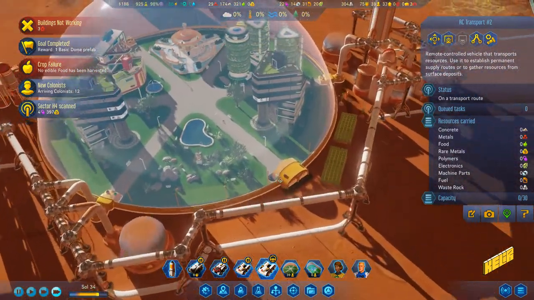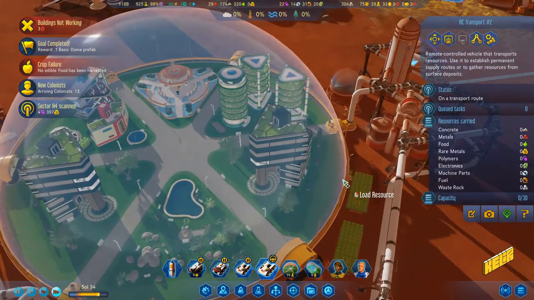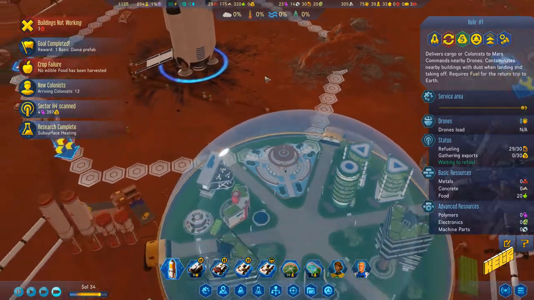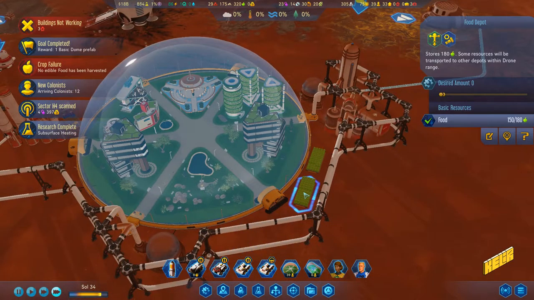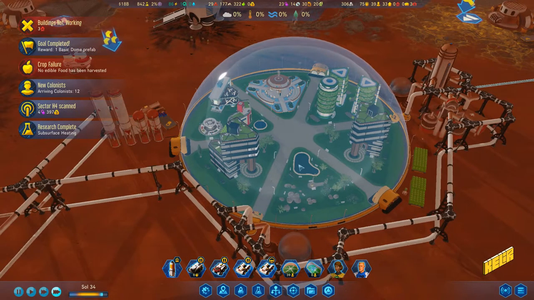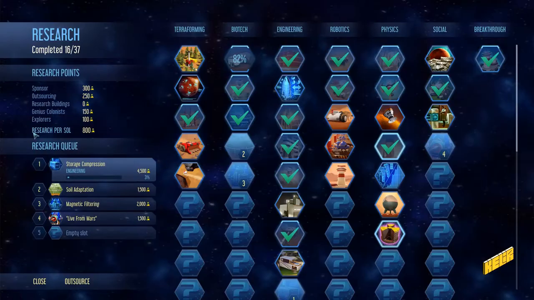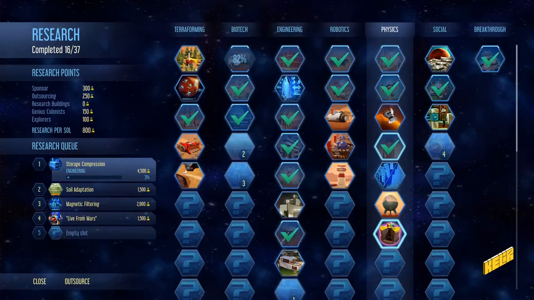Actually, we have plenty of food. We have more than enough food, and we have more food coming in. So one crop failure is not going to do anything to us, because we have loads and loads and tons of food. Let's pause for a bit, go down and see everything which is completed.